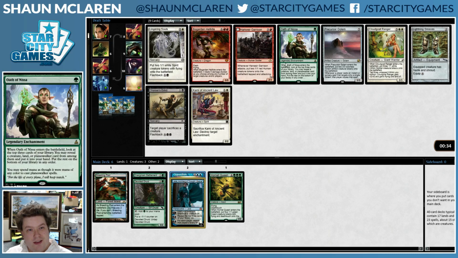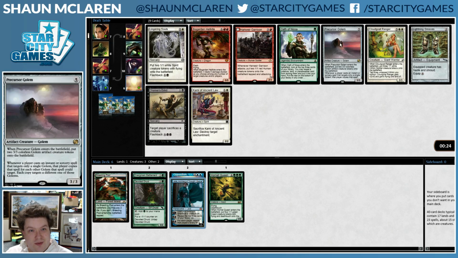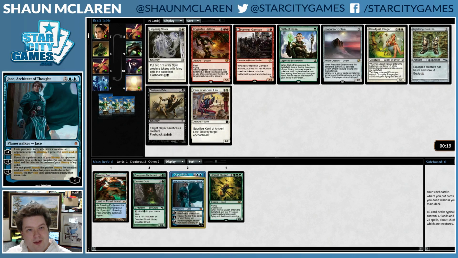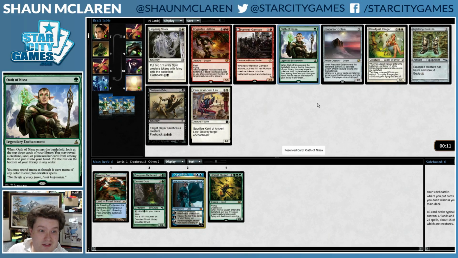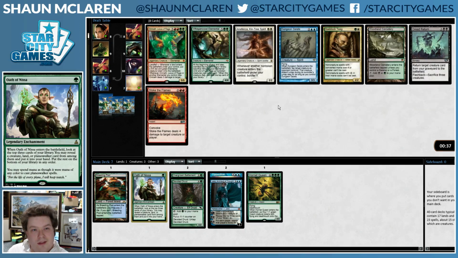Alright, here we could take Oath of Nissa, which is going to help us cast our planeswalkers and find our planeswalkers. Hopefully we'll get some more. There's also Precursor Golem, which works great with Opposition. Or we could branch out into another color, you know. In cube draft it's nice to get some other colors going. But here I think we'll just take the Oath of Nissa. It's good to pause and just take a look at your deck and see where it's headed every once in a while.